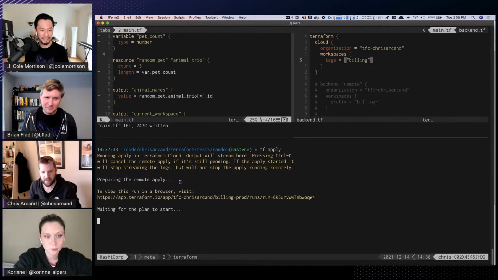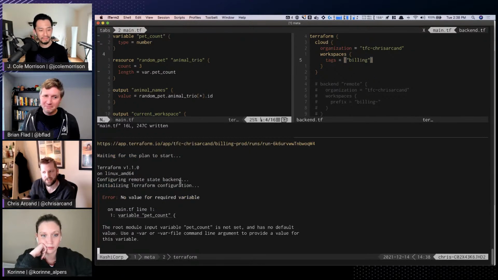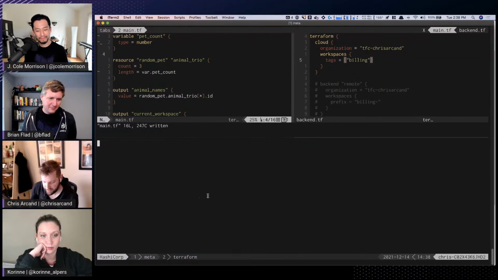The reason for this is that it's tough to iterate. Imagine working on a Terraform configuration and not being able to just change the count to try things. No, there it is. There's no value for it, right? I don't have it in my Terraform Cloud workspace. The inability to try things out, like, what happens if I change this value, what does the plan look like, etc. Really tough to do that sort of thing. So now, basically, variables just work.